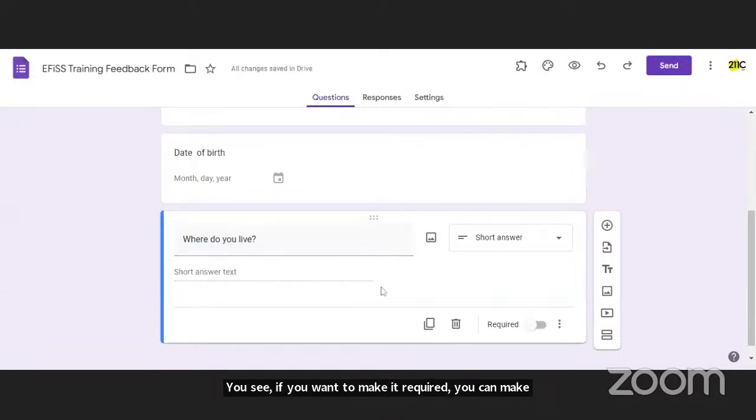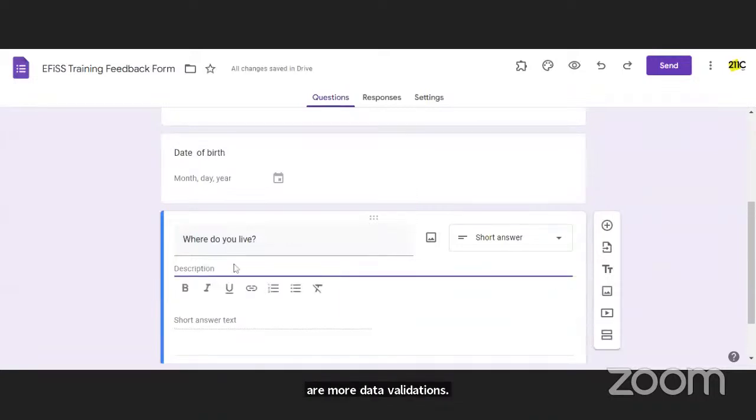And when you come down here, there are more options. You can put a description for your question. Maybe you say, "Where do you live? Please name your residential area in this blank space." You see, something like this.